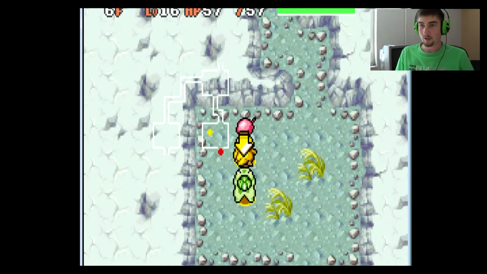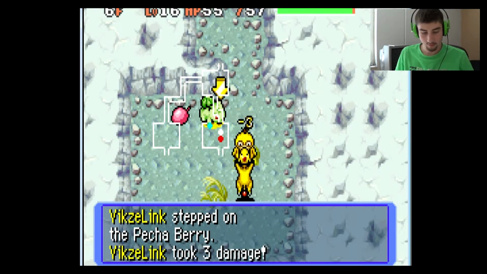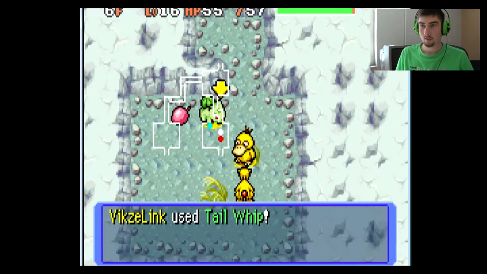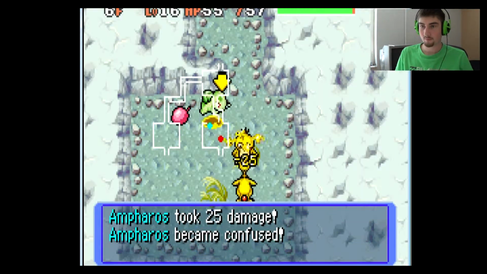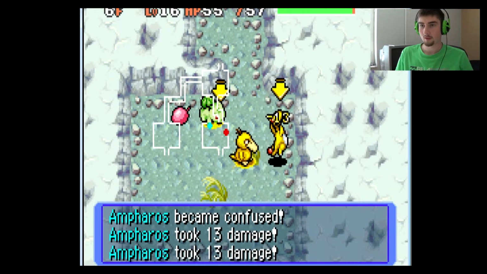So, first time I've taken a break mid-dungeon. Oh, an Ampharos. Let's see here. Oh, I'm that low on attacks. Please. Let's confuse him. Then why did I use Tail Whip? Oh good, it's confused.